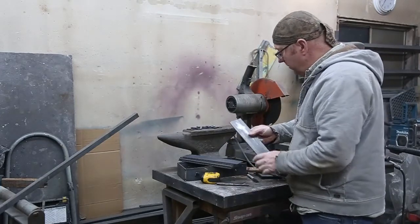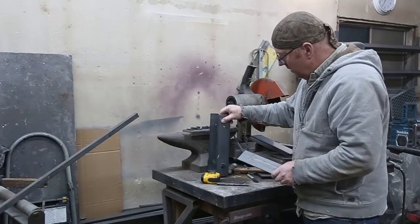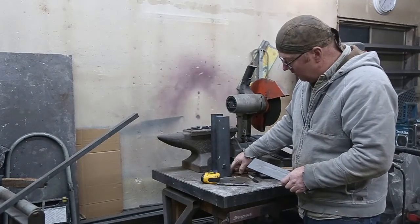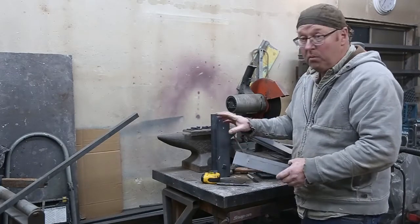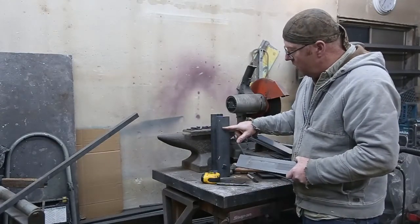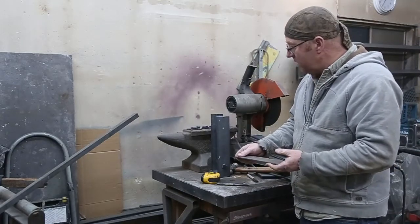Just going to drill a couple of holes here. Now, I just measured down 2 1/4 from the top and the bottom because I've got another little bit down here. I just went up 2 1/8, just somewhere that looks good. That's all that matters here. So I'm going to just do 2 3/16 holes here, and then I'll use this as a template to drill all the rest of them.